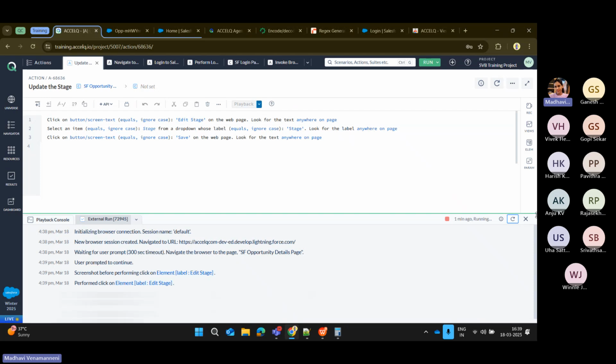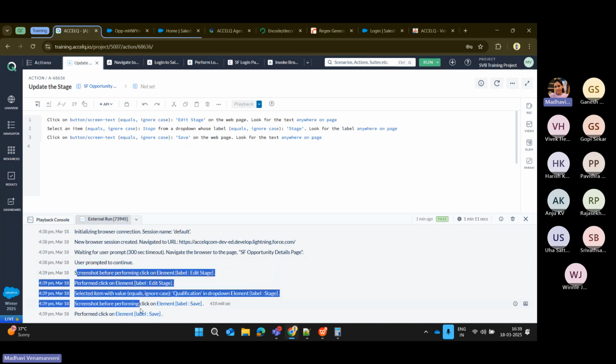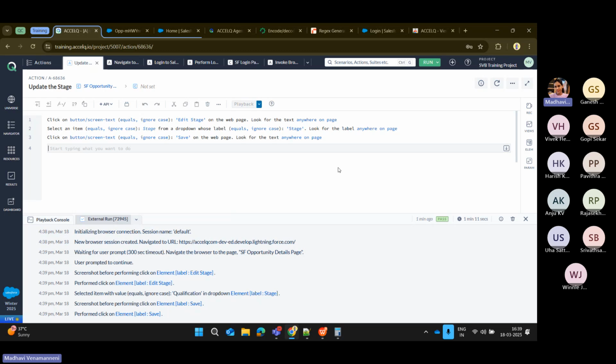So it executed the entire action. But before the action, I had to manually navigate to that particular page. So if you see, waiting for the user prompt, 300 seconds timeout, and then user prompted to continue. And that's where it started the action execution. Any questions on this?